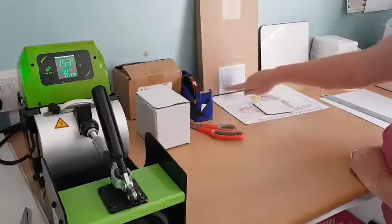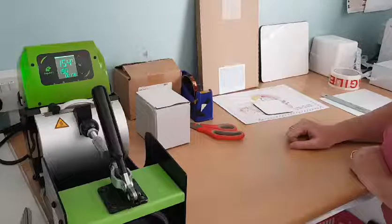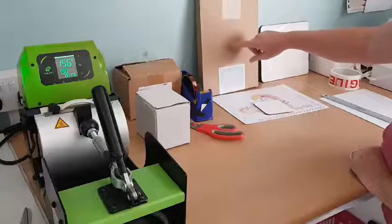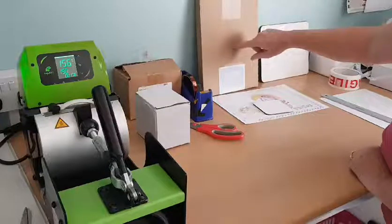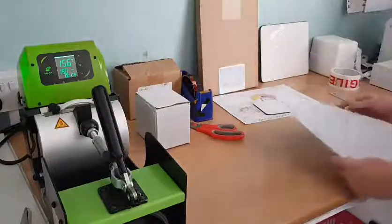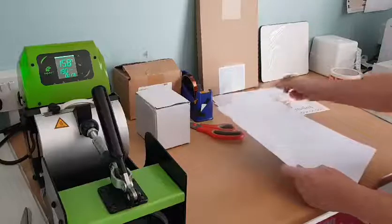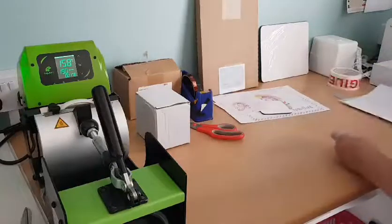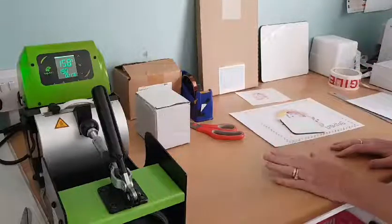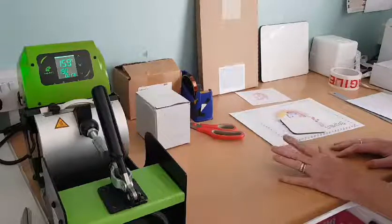My paper is TruePix — I told someone the other day it was TrueText, that's wrong, it's TruePix. It's recommended for Sawgrass printers. It's expensive but about £12 for A4, which works out to 12p a sheet, and the A3 is about £22, so 22p a sheet. Make use of it — don't just put one transfer on a sheet. Put three or four things on it, especially on A3 size. Use it up, don't waste your paper.